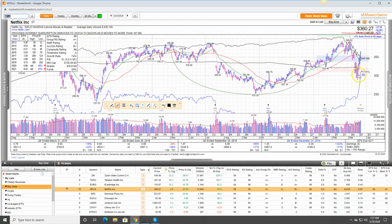I think a lot of these stocks can really come out of here, and they can come out strong, stronger than ever. So with this, I would say that you could wait to see if it pulls back. It's really tough because the market is now rallying off the low. So this could continue.